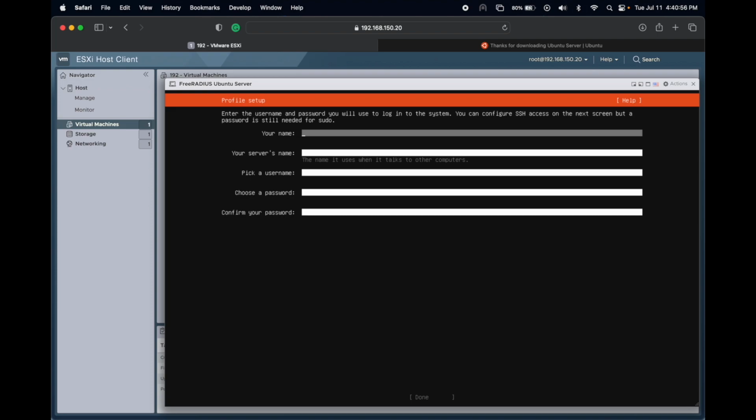Next, you will need to set up some information about your profile. I am going to be setting it up as myself. Obviously, you should change the information that you are going to be using here. I'm setting the server name as FreeRADIUS Ubuntu, but again, you can set this to whatever you would like. I will be setting my username and my password, and you will need to use this later to log into the Ubuntu server.